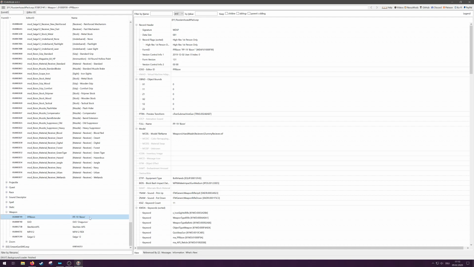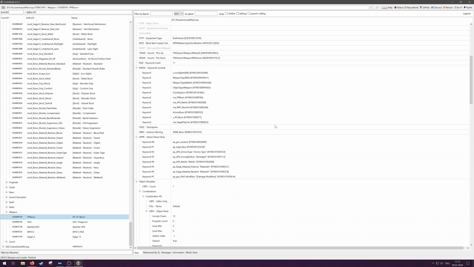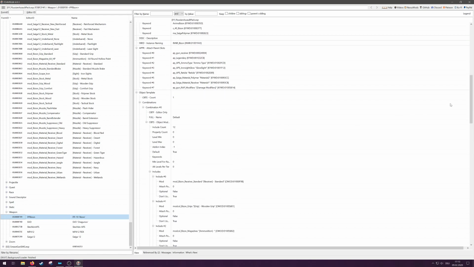But okay, let's look further into it. So the Bison. Here we got every weapon entry, what's named, etc. And there's a part called Object Template. This one defines the different setups the weapon can spawn. And why we're here is because there are some weapons, when you spawn them in, craft them, there is a possibility they spawn with different sights, and we want to have the weapon with the iron sight, so we can further look into what sights are causing the issue.